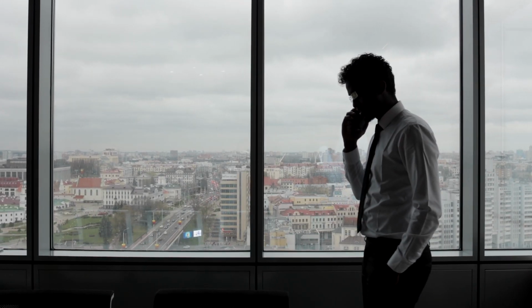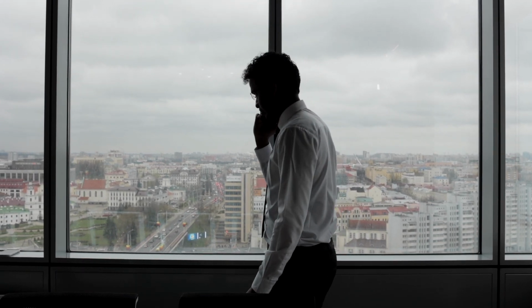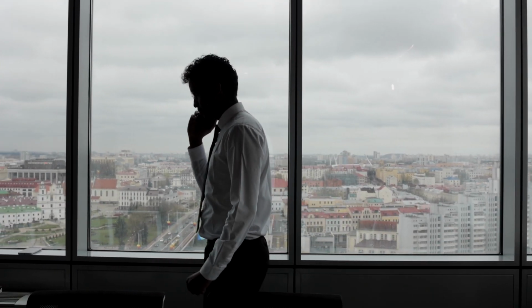Of course, we can't forget that video quality is also very important. Making sure you're in focus is a vital step, but getting the lighting right can often be the most difficult aspect, so here are some quick tips to get the lighting just right. First, avoid backlighting. This is where a light source is behind the person being filmed, and this can create a strange halo effect and leave the person in shadow.